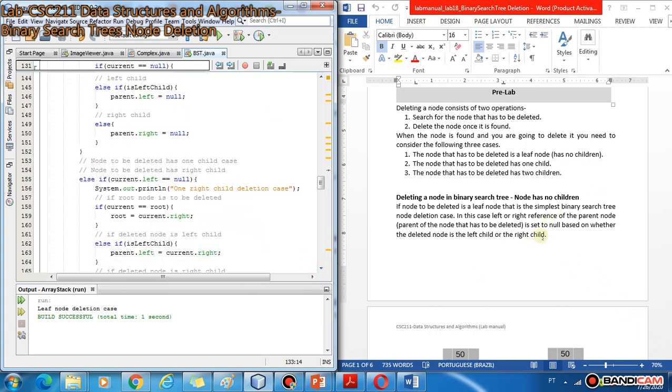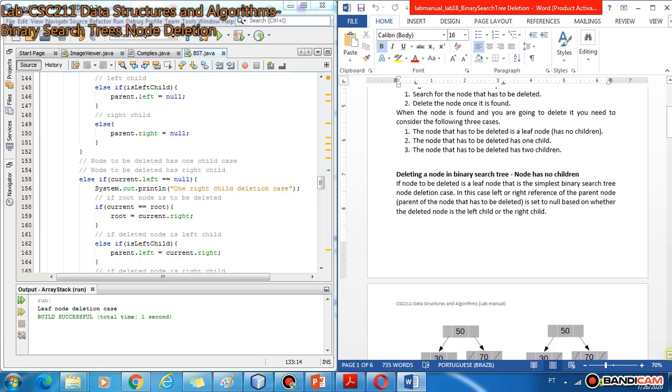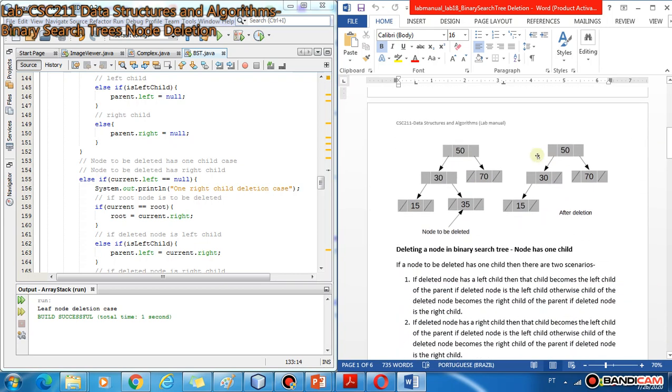Here also you can see the algorithm written in plain pseudocode. For example, in this case, if you want to delete 35, then you just have to make the right child of 30 null. So current and parent both will be initialized with 50, and the value to be deleted is 35. It will be compared with 50.